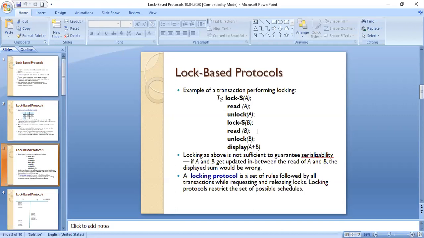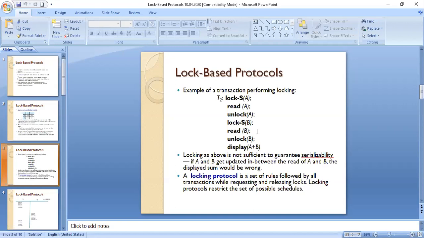If it is not a serial schedule, we should try to convert it into a serial schedule. That is called serializability. The process of conversion of a non-serial schedule into a serial schedule is known as serializability. By using various protocols like lock based protocols, we will be able to achieve serializability for the transactions.